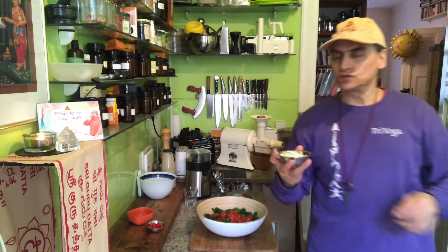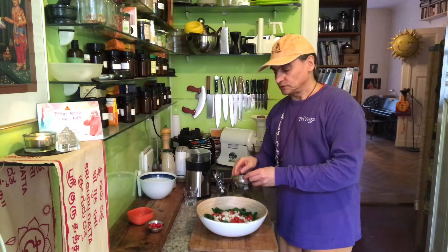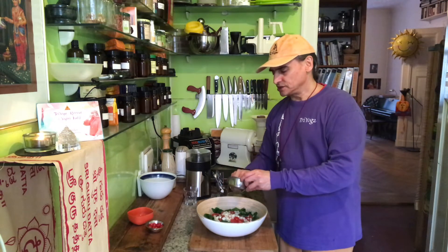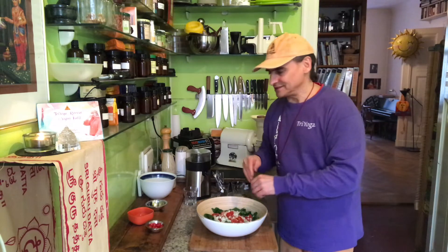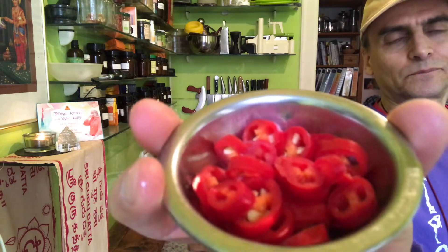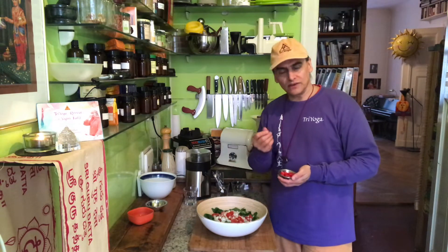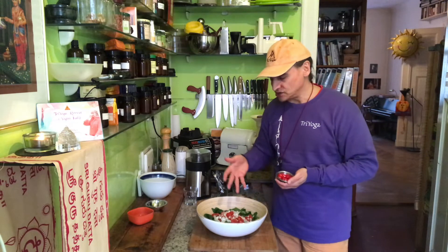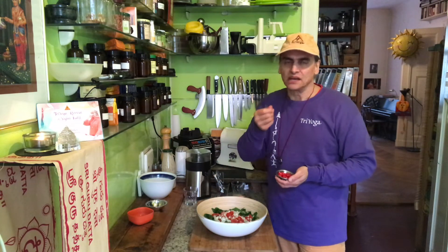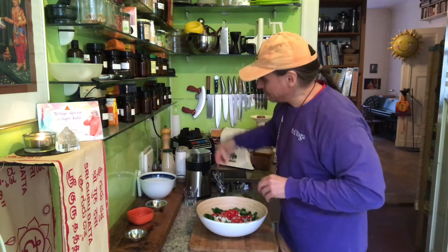I add a little bit of onion — that is also very nice with both. Spinach and tomatoes are perfect with onions. The garlic in the dressing is so nice with spinach too. The onion flavors, the garlic flavors, they are all in the same category. For the topping, I have a chili pepper cut. You can use another topping if you don't like chili peppers — maybe some pine nuts or sunflower seeds; they should be a little bit strong in flavor. Cashew nuts I tried, but it wouldn't be so nice here with the spinach and tomatoes. Chili, I think, might be perfect — a little bit of zing.